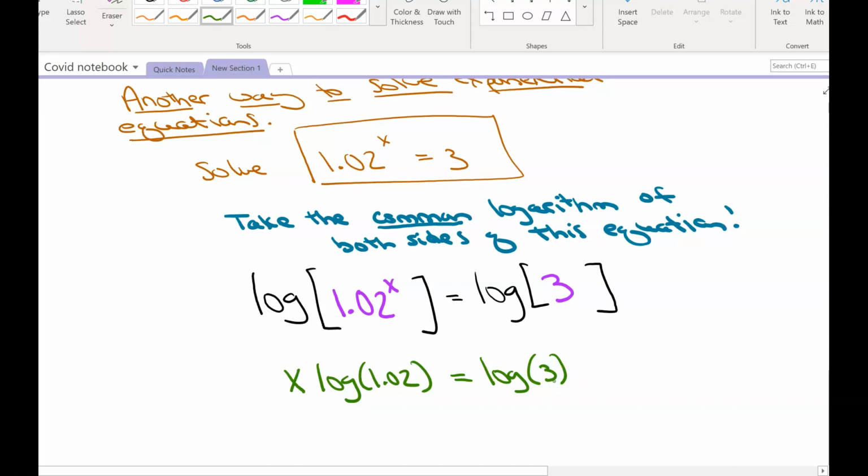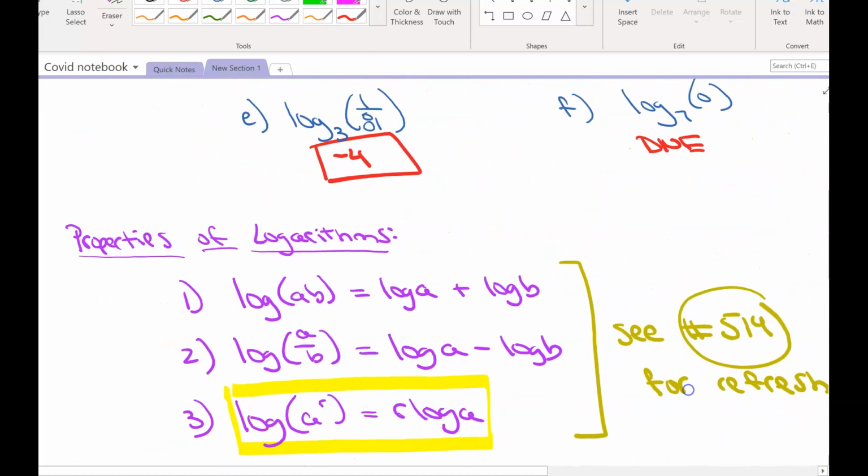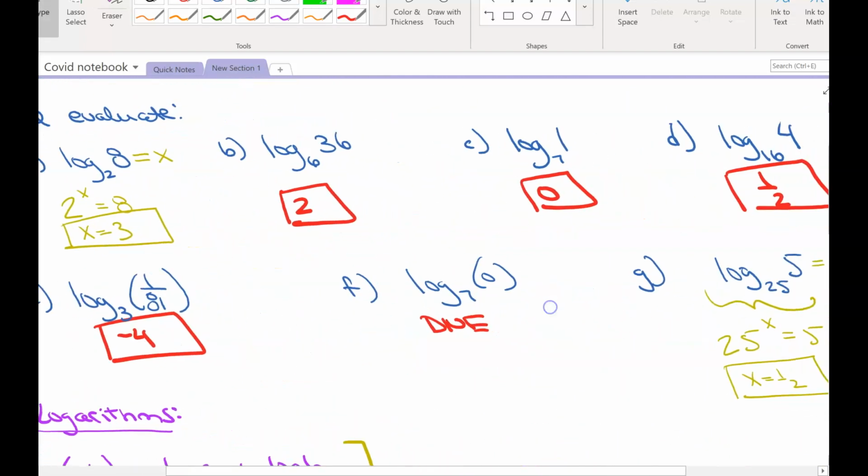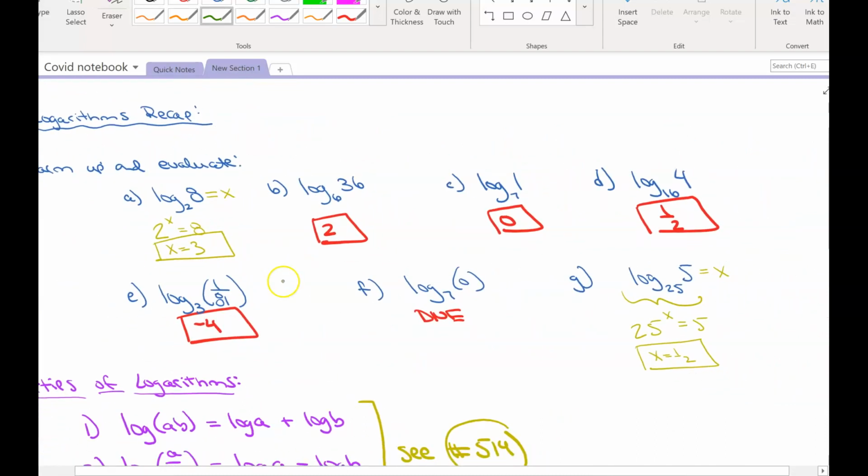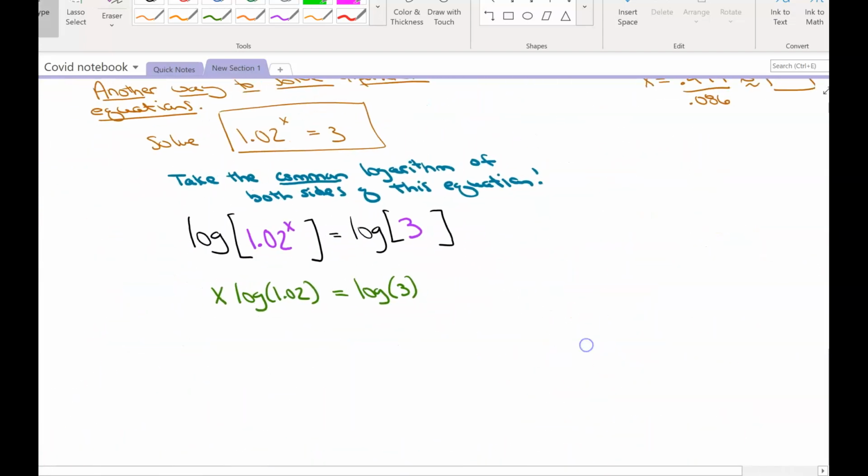And here's where I'm going to start being really deliberate about this. When you take a logarithm of something, you see how I have parentheses here. Sometimes if I'm not thinking, I breeze through and forget to parenthesize that which I'm taking the log of. Notice my language: it's log base 7 of 1, log base 16 of 4, log base 6 of. So I'm in the habit, and I want you to be in the habit too, of parenthesizing that which you're taking the log of. Now, what is the operation right here? Oh, right, it's times. So now, folks, how do we solve for x?